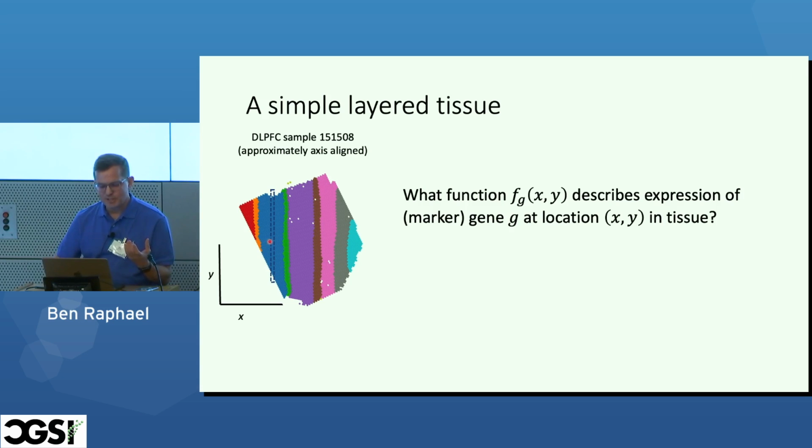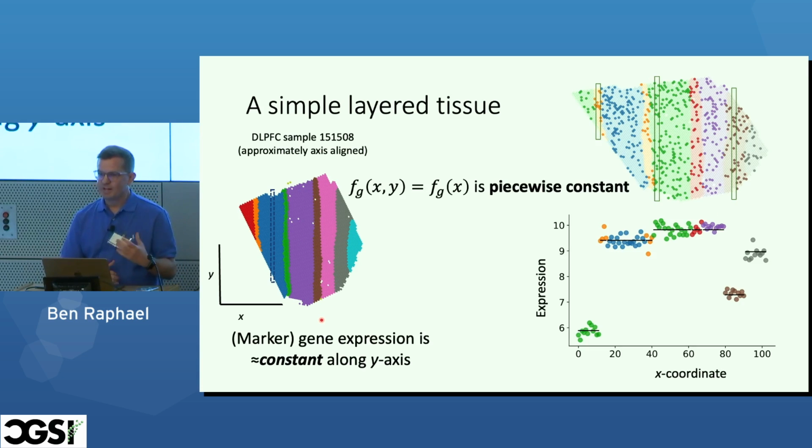And then the expression is also constant along particular intervals of the x coordinate until it jumps between these tissue layers. So a function that would describe that is just a piecewise constant function. This is actually real data here, showing you just the zero pattern of the counts. And what you can see is that already, by thinking that expression is constant along each slice, we start to fit this kind of piecewise constant structure.